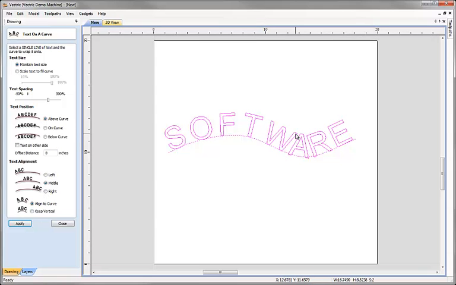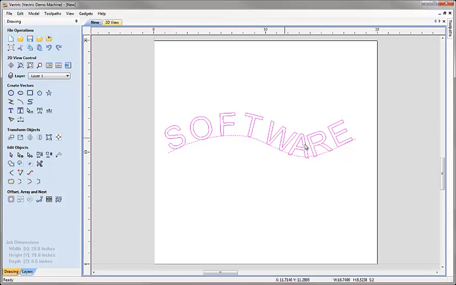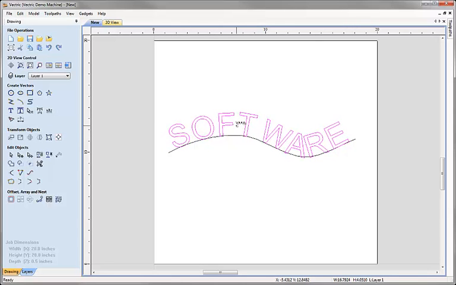Another nice thing with this is we do have the ability to still use the spacing function. So if I was to close this now, and you can see that really I've got some very odd gaps between some of these, we can come over, select the text and choose our edit text spacing, and here we've now again got the option to adjust the spacing on our curve here.